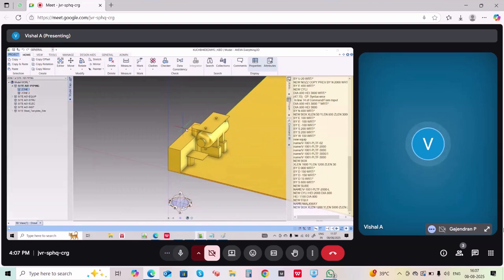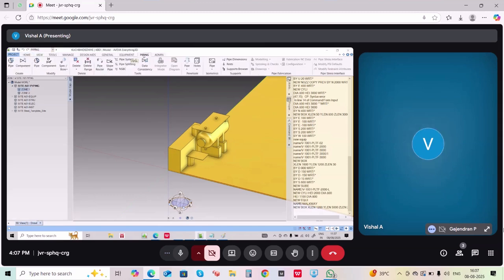Once you want to do the piping, you have to go and change to the piping discipline. So here you will get a new tab called piping. Now if you want to create a pipe, you have the option create pipe component, and if you want to modify, you have some options here. So we'll discuss them one by one. So let us go to one zone and then just click on the pipe. Okay, create pipe.